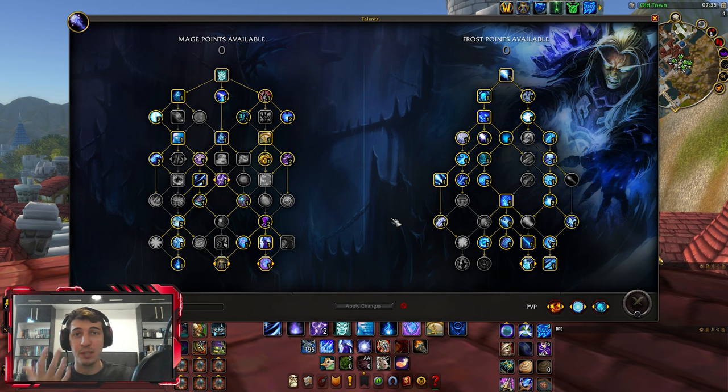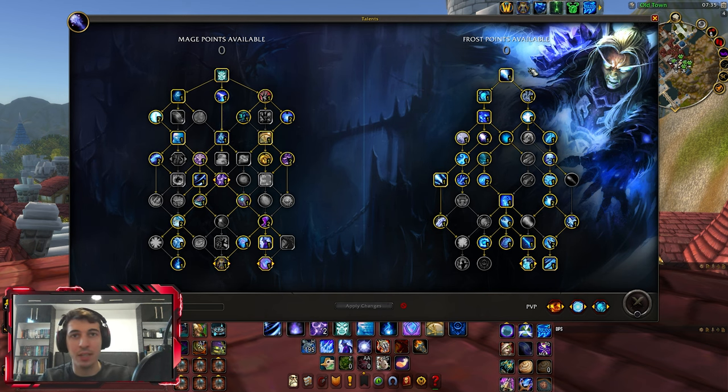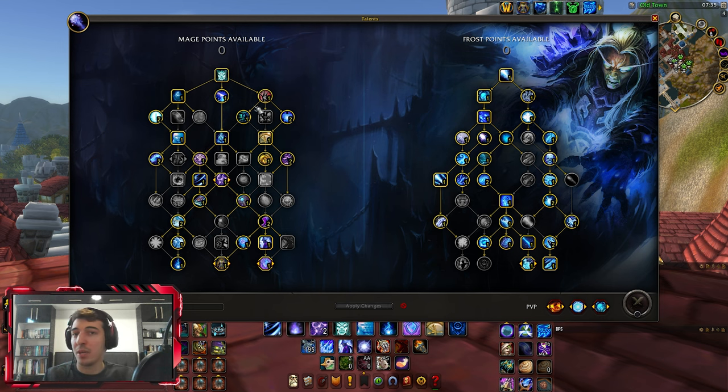First things first, the talent tree. The right-hand side of the talent tree, the Frost Points, they are 100% the best choices ever, just take it as it is. The left-hand side, the Mage Points, for the most part, everybody will have something similar, but some things can be tweaked around depending on the encounter.